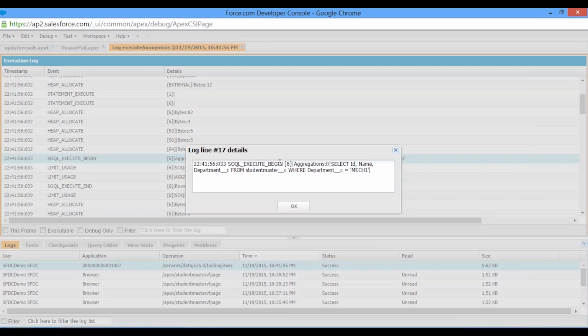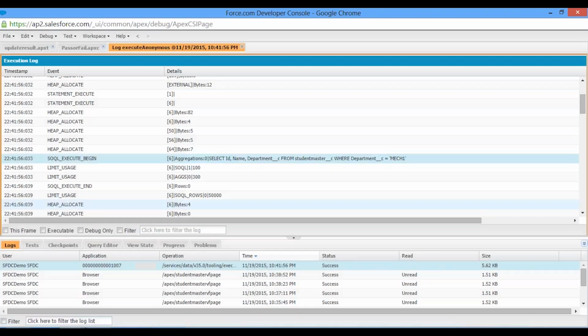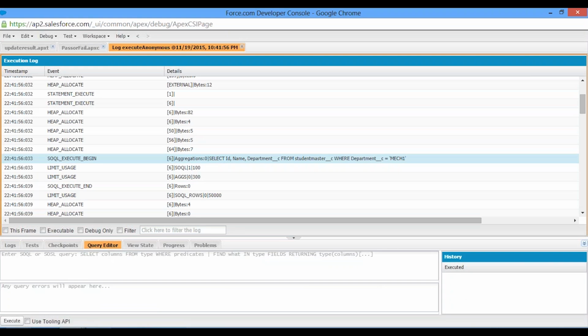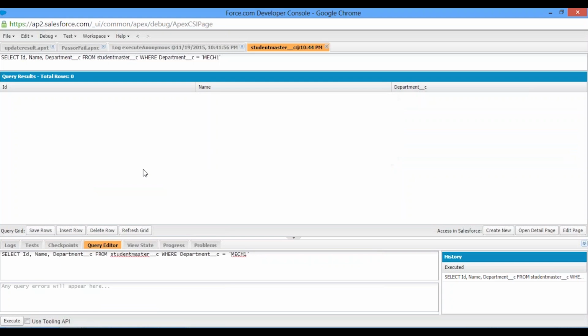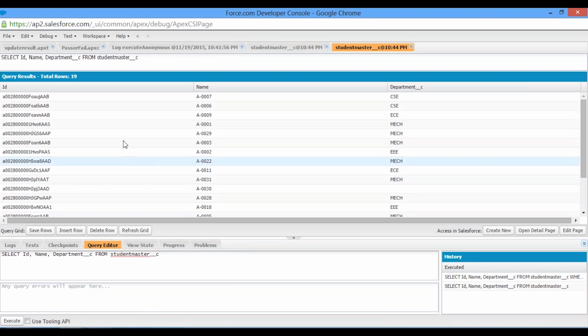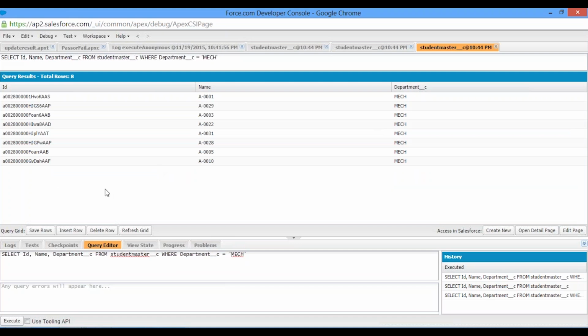So in fact, you can just select this, right? And then you have something called a query editor. I think you can just execute it here. So looks like there are no records. So let me just remove this where clause. I'll just execute. And if you see, these are the results. So this is a built-in query editor, right? So looks like there are a lot of departments where department name equal to mech. So if I do this, I'm getting some rows, right?